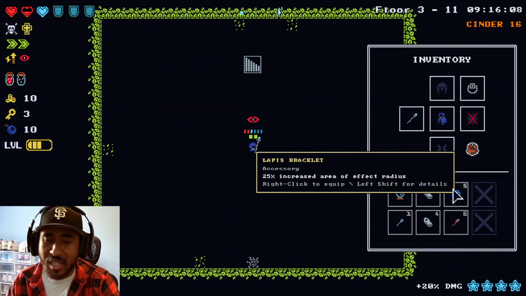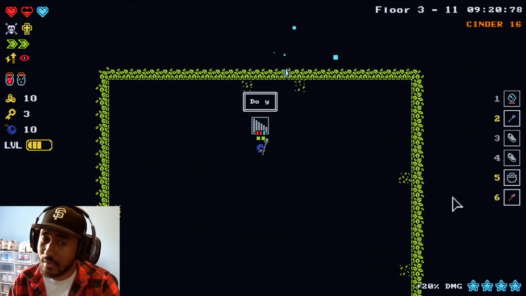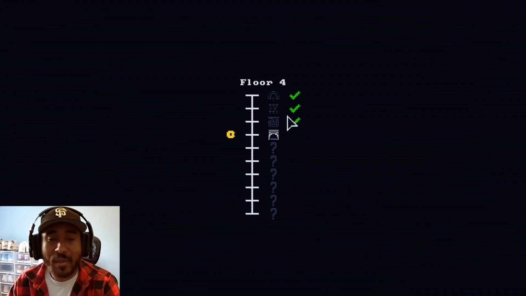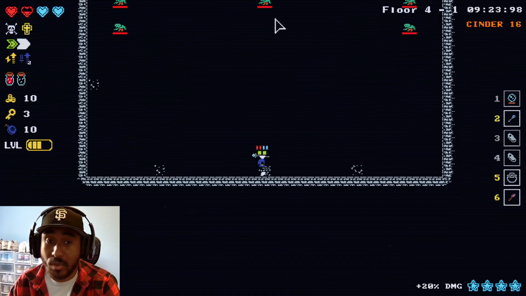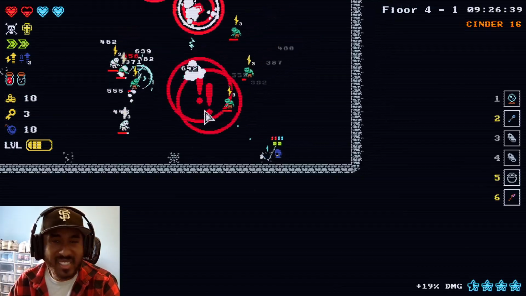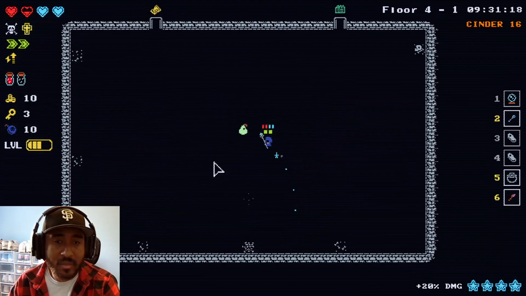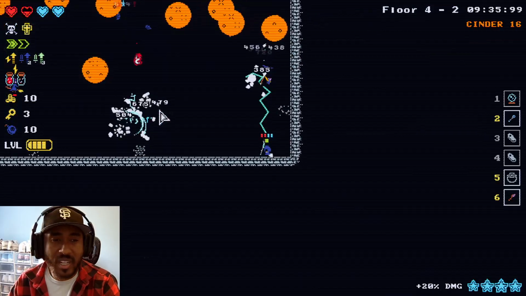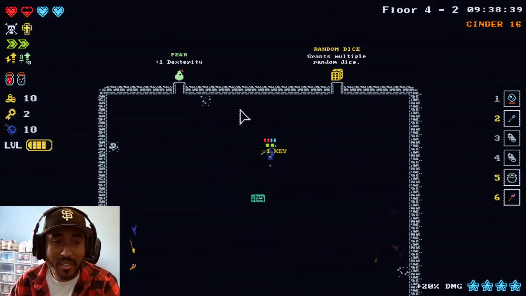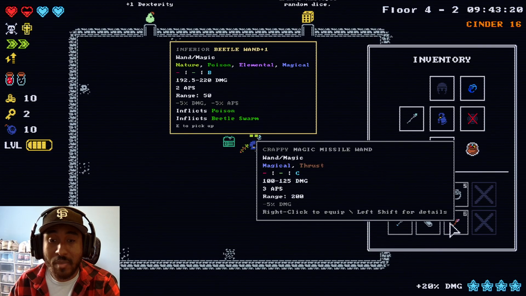Does that include static blows? Ooh. Let me... We test. If it includes static blows, I think it does. Static blows circle look a little bigger. Okay. Oh. Did I just miss a secret room on the ground? I think I might have. Beetle wand, not bad. Not bad.